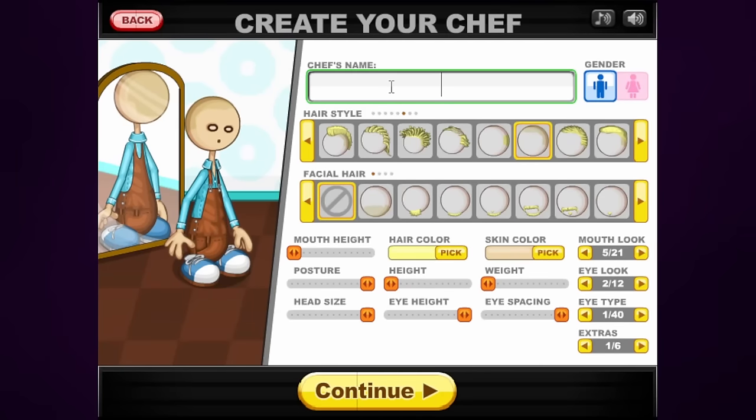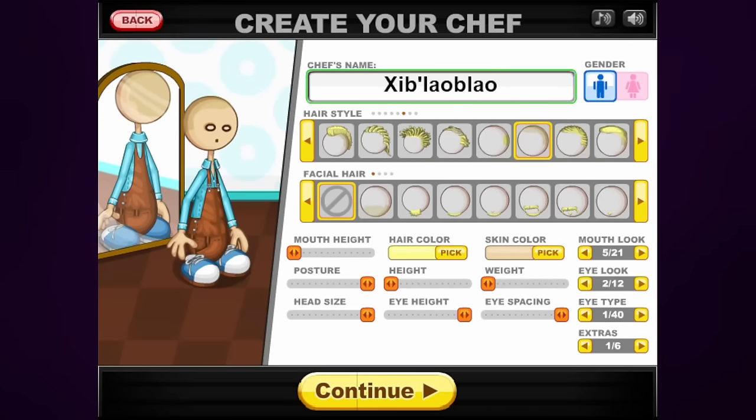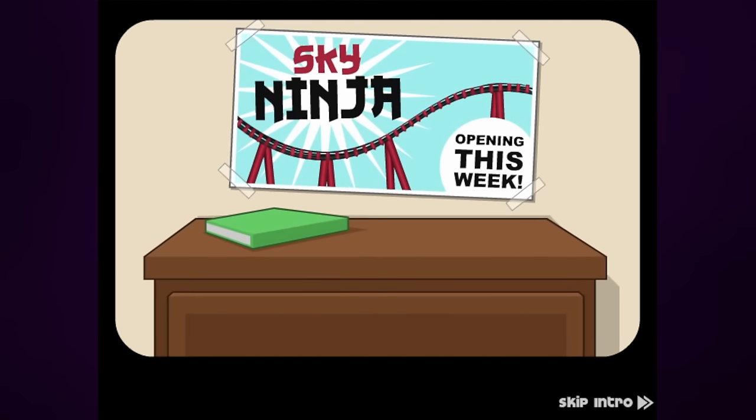Alien names, you know, in fiction you usually have alien names. An X has got to be in there somewhere, maybe an apostrophe as well. Xi'blaoblao. I mean, it kind of sounds like Sims language, but they're pretty much aliens. Xi'blaoblao visits Powder Point. The Sky Ninja. Wow, so it's a theme park.